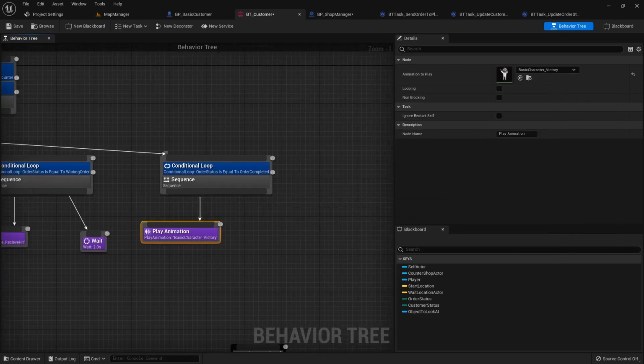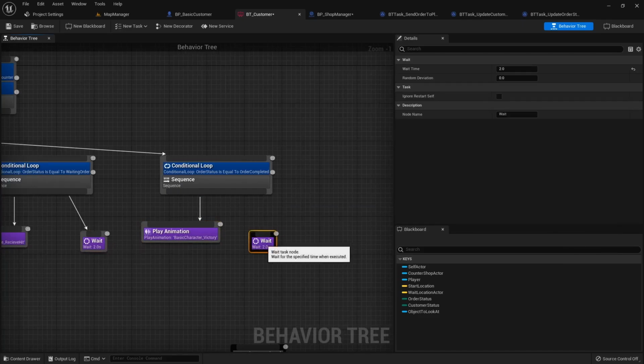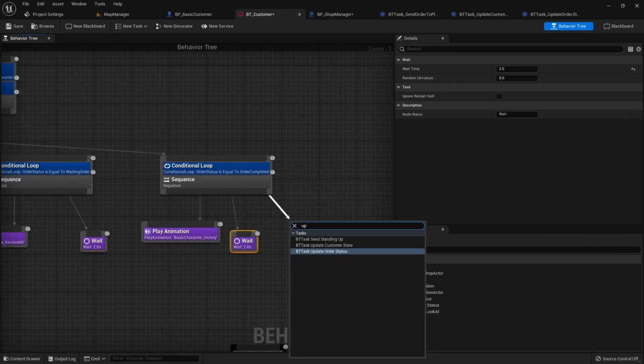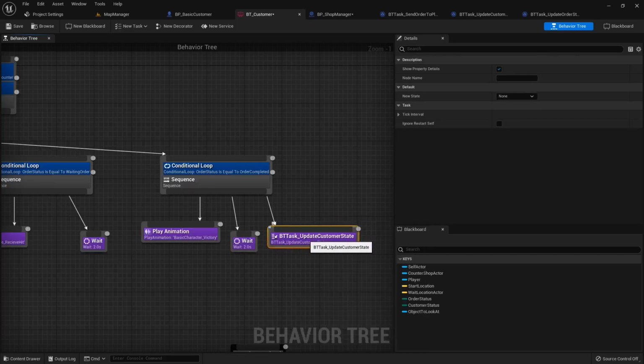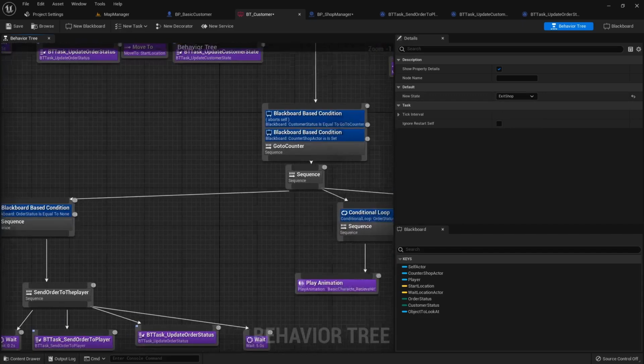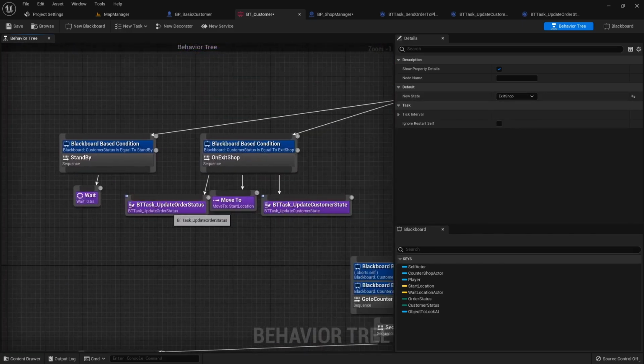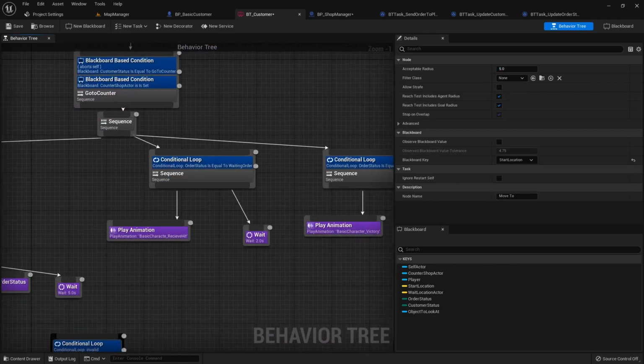Yeah, then wait a few seconds and send them to exit. Exits up, so it will just go straight to this node and it will go to the start location.